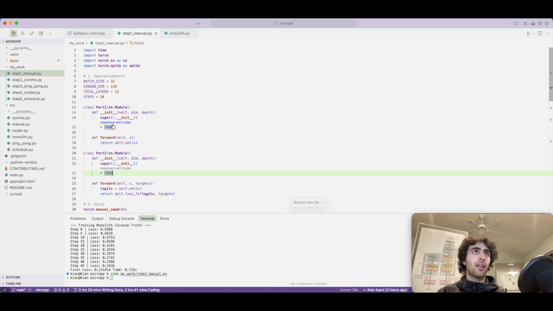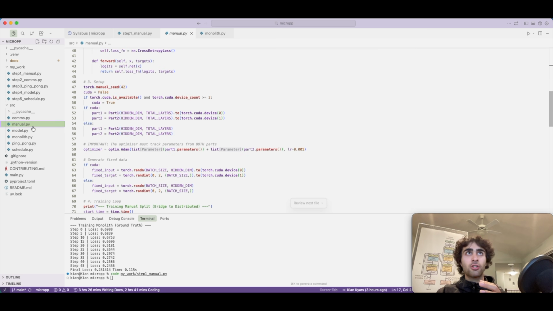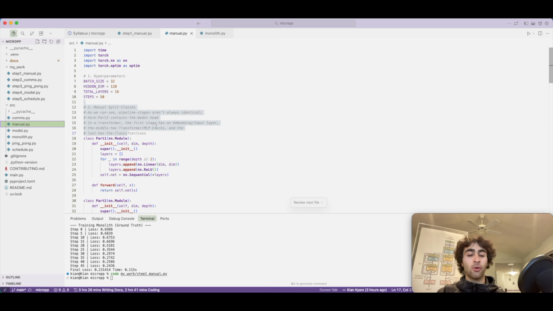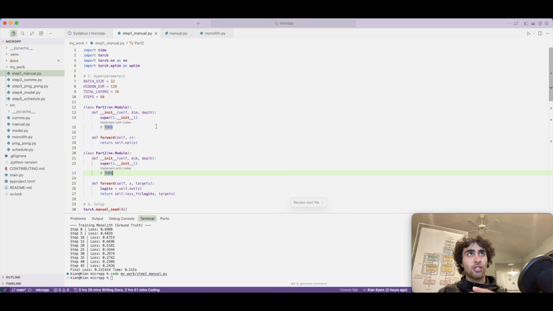I would highly encourage you to implement this, or try to. Once again, all of the solution is here in manual.py. So if during this implementation you get stuck somewhere, you can refer to this. And I will not be mentioning this in the future. When I do step 2, I'm not going to say, okay, go try it on your own with comms.py. But I would recommend doing this through the entire course if you would like to, because that's more active in terms of learning as opposed to passive.